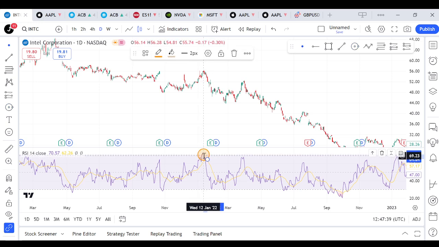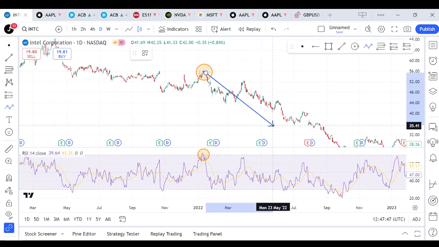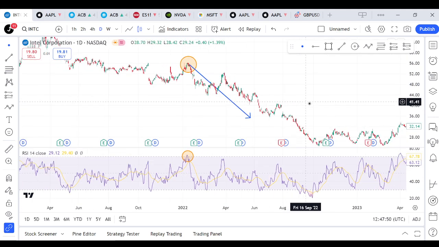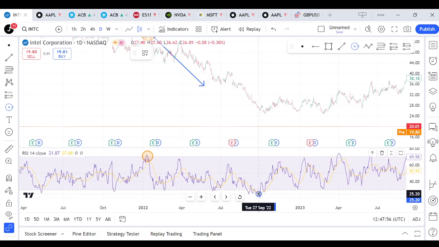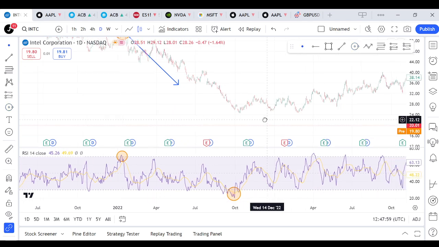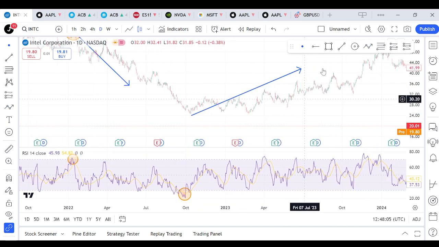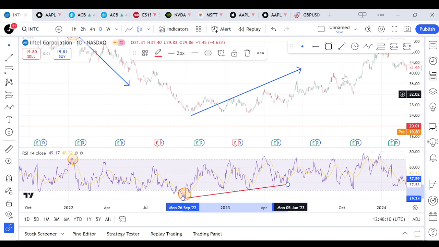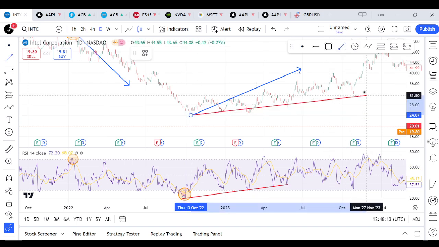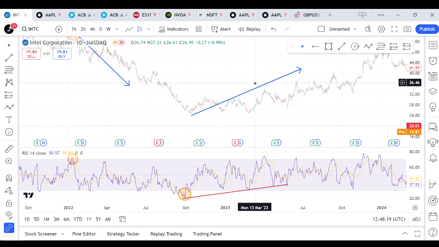Here the RSI shows us an overbought condition, and you can see price reacting with that condition, giving us the push to the downside because the market is overbought, so we should be looking for selling opportunities. And you can see this area where the market is oversold, so we should be looking for buy trade opportunities to push price upwards. And you can see the rising momentum on the RSI also, which is in line with price. So that is how the RSI works.